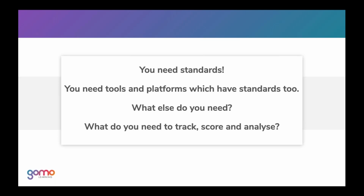And it's surprising how many of even some of the newer platforms don't actually support these standards. So watch out when you're doing your research. And then you need to have a look at the actual tools. Now, within LTG, we've seen that we've got the People Fluent LMS, really powerful. We have the Instilled Learning Experience platform. Recently, OpenLMS have come on board, the latest family member. And we've also got Gomo Delivery, which really makes it easy to take the Gomo content, the kind of courses that I showed earlier, and then deliver that with your existing ecosystem.